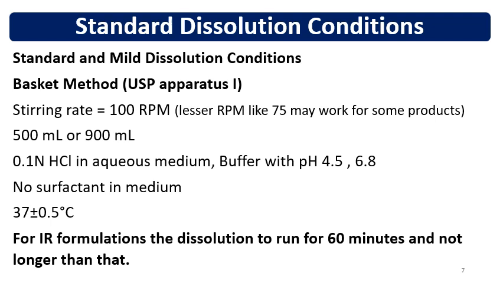Then the media should be 0.1 normal HCl in aqueous media, or buffer with pH 4.5, or buffer with pH 6.8. So here the agencies always recommend dissolution in 500 ml media of 0.1 normal HCl, and the reason behind that is the disintegration time of the IR formulation is short, like 5 minutes to 10 minutes, and the drug substance is soluble. So within a maximum of 15 minutes, the drug product will release the total content of its drug substance, and that will happen mainly in the stomach. And in the stomach, the acidic environment is there, and that is the logic behind selecting 0.1 normal HCl as the dissolution media.